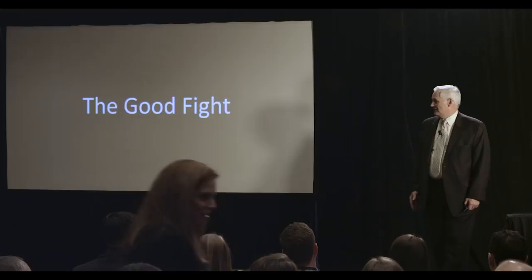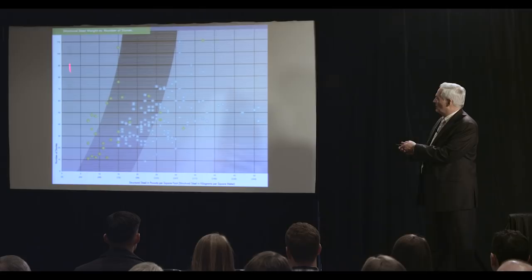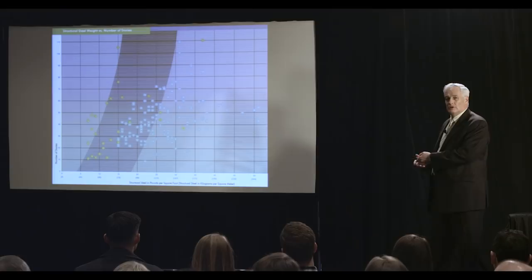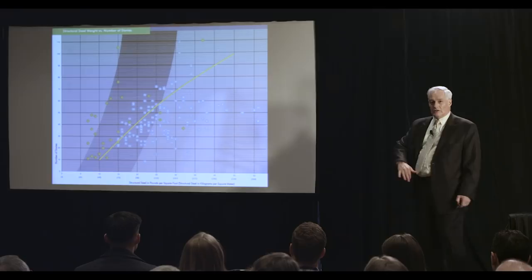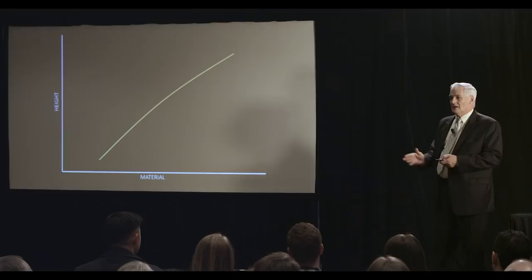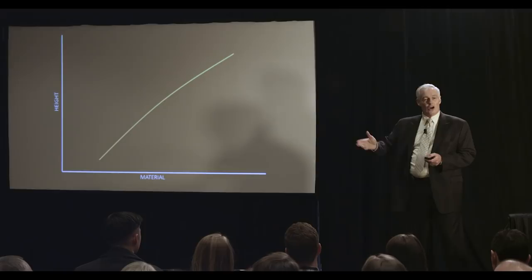And if you look at a building, a typical building, and if you were to take and plot the height of the building versus—this happens to be for structural steel buildings—versus the pounds per square foot required in the structural frame, you'd get a graph like this. Then you could say, okay, there's some kind of an average line that goes through that data. And then if you strip away all the data, then you can see the underlying trend. And what is the trend line? As you go to increasing height, the amount of material per square foot goes sharply to the right, sharply increasing quantities. It's not a linear function.